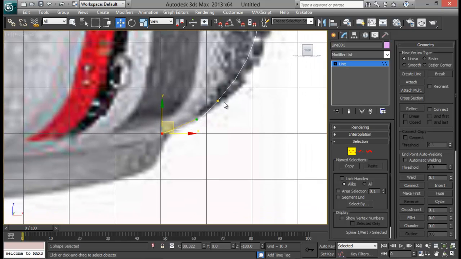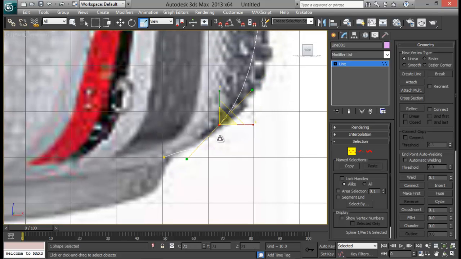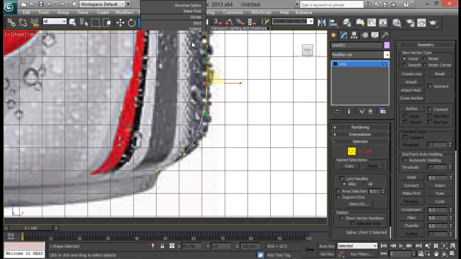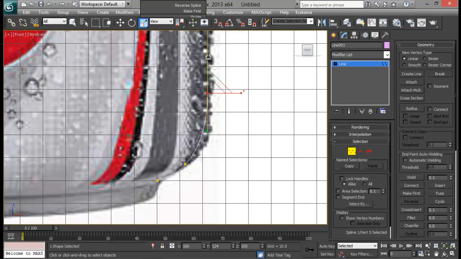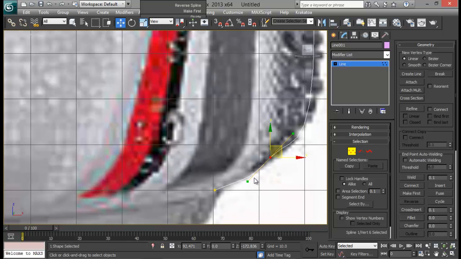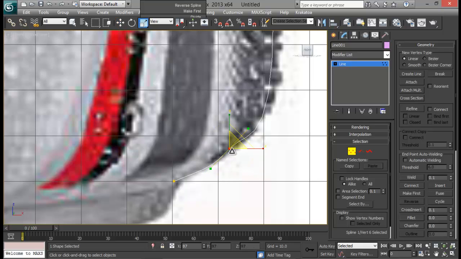Now click this one here, press R and scale it down. For this one also I'm going to convert it to a Bezier and scale it on the Y axis. That's good. Now this part right here again we need to tweak a little bit: rotate, scale, and that way you can tweak them.